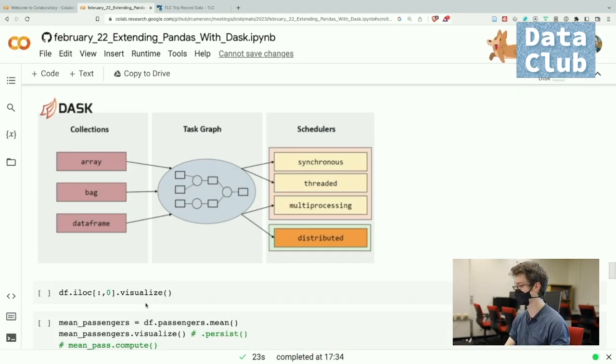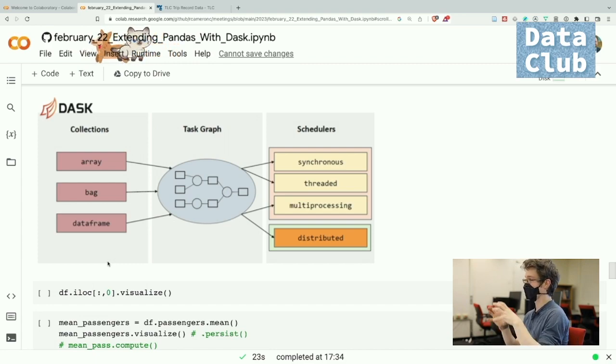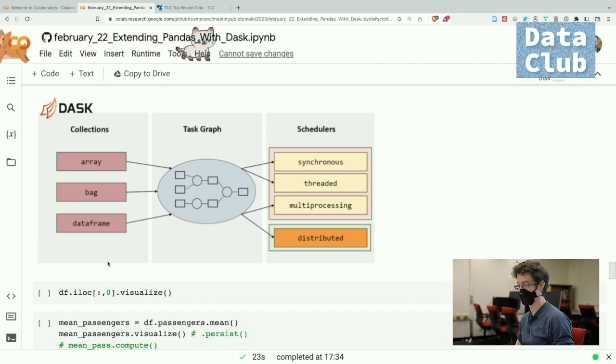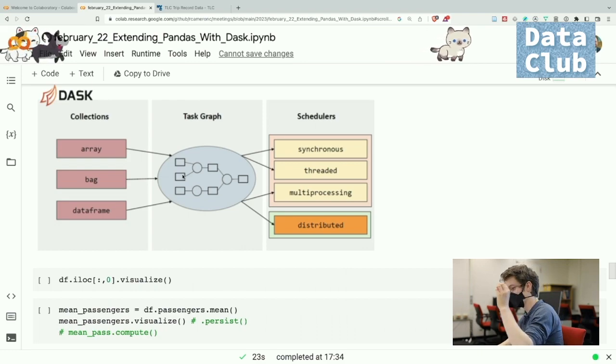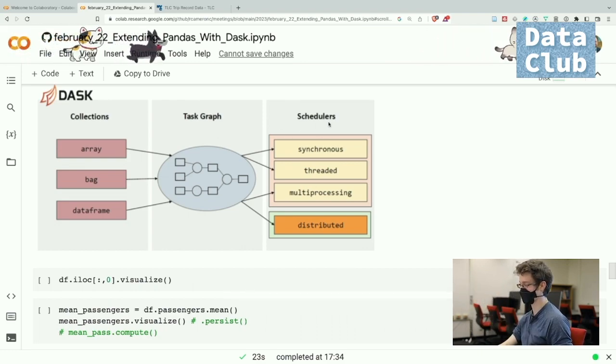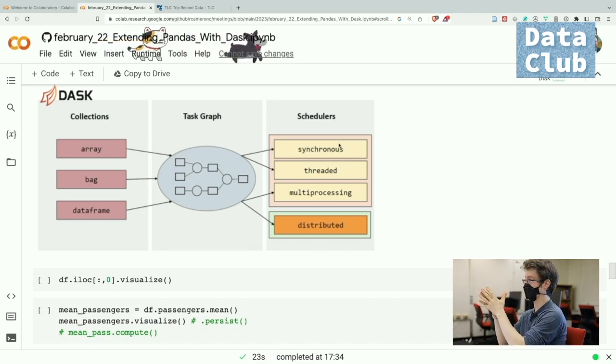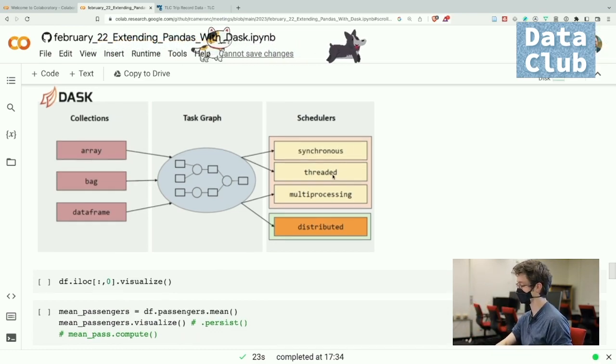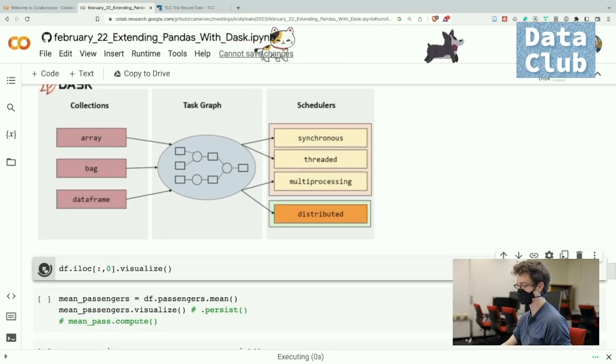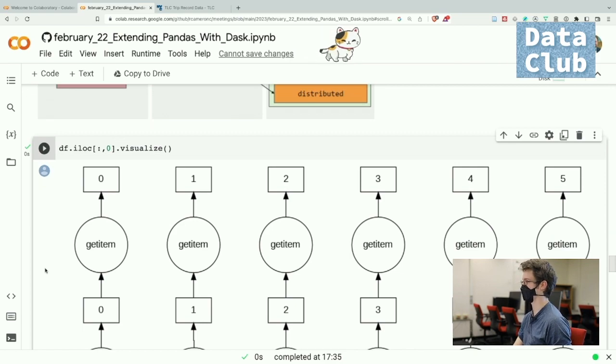Let's talk a little bit about what Dask is doing and why it's different from pandas. So Dask, whether you're using data frames like we're using, or, Dask is a large ecosystem, it also has different features for arrays and things like that. When you tell it to do something, it builds this task graph. And then once you say go, it sends the task graph to a scheduler that schedules on the different threads or on the different nodes that you're working with. And one way you can look at this is through the visualize method.